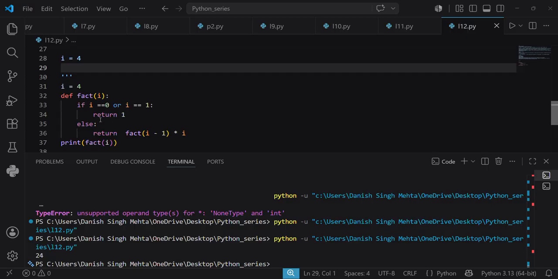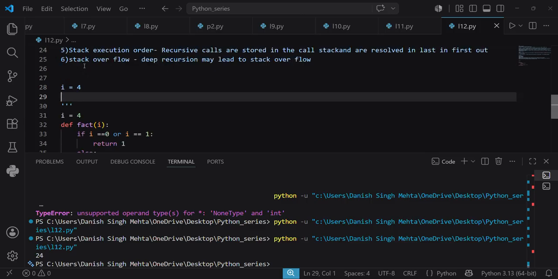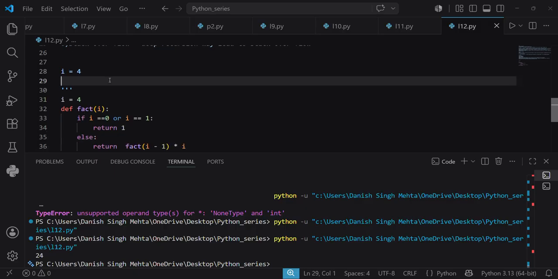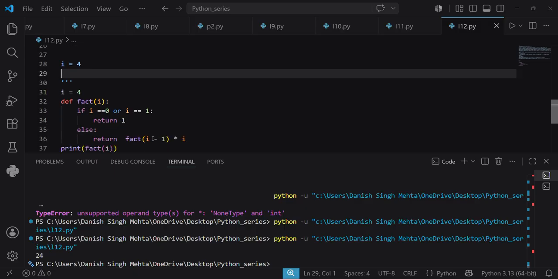We will move to the else condition. Then it will return, calling the function again by reducing the value and multiplying by our 4. First it will call our function again by updating the value from 4 to 3. Then I becomes 3.